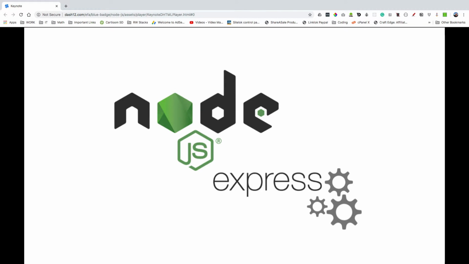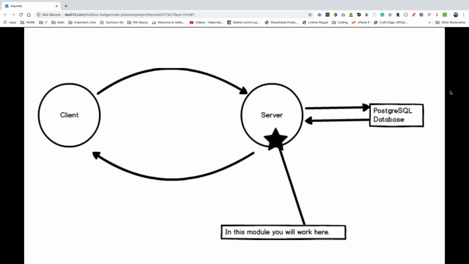Okay, so anyways, we are going to be talking about Node.js, which is the server. We're going to be working in this area right here, which is the server side. So basically what we're talking about is your client, a person on their computer, decides to visit a website, and it gets in contact with the server, and then your server can reach out to the database, pull back some data, and then return it to the client's browser.